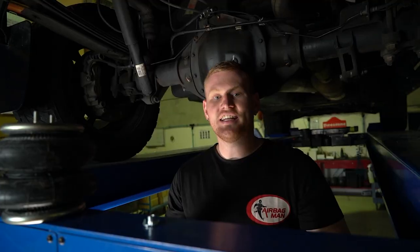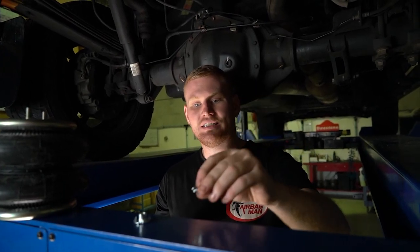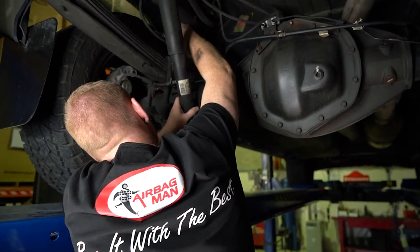Let's do it. To get started with the airbag install, we're gonna mark the bump stops and trim them down so they're flush with the bump stop cups. We'll then install the supplied T-nut into the backside of the bump stop. Let's get into it.